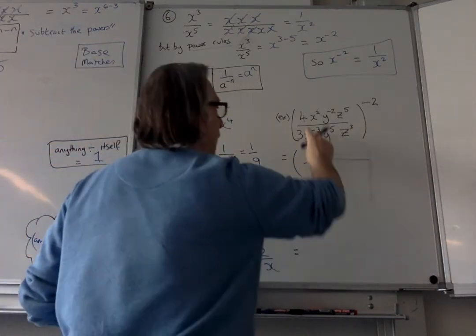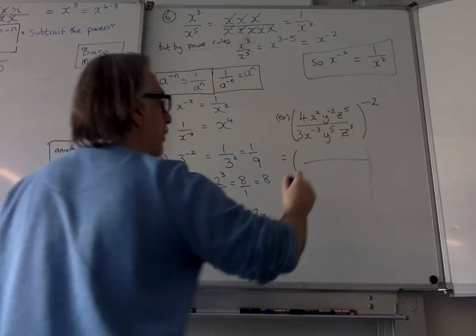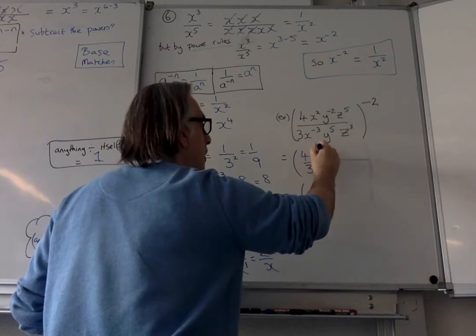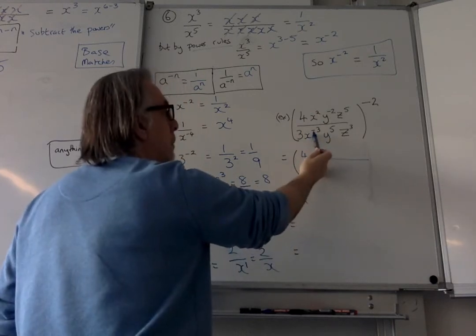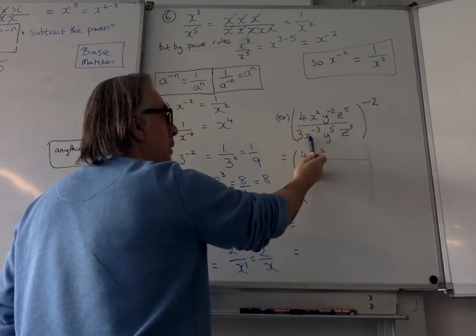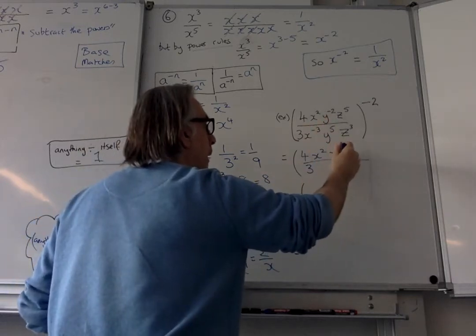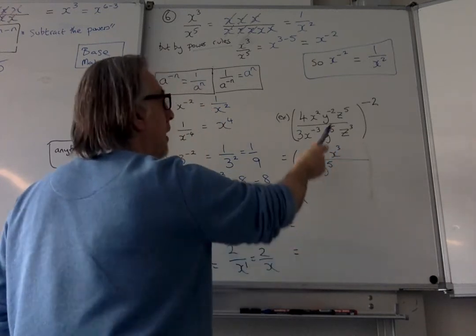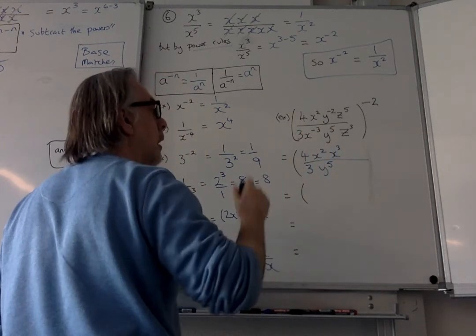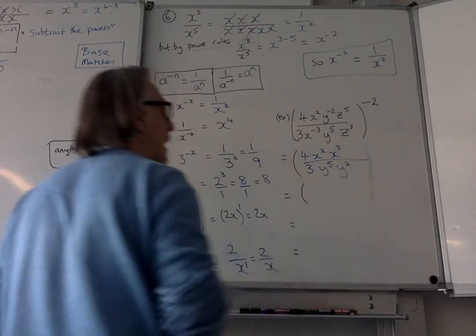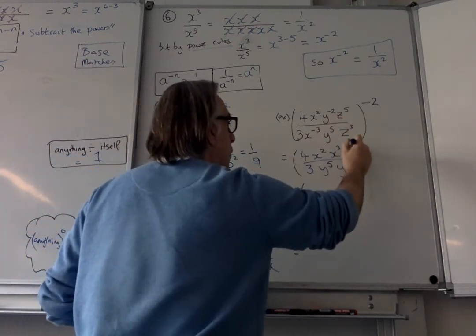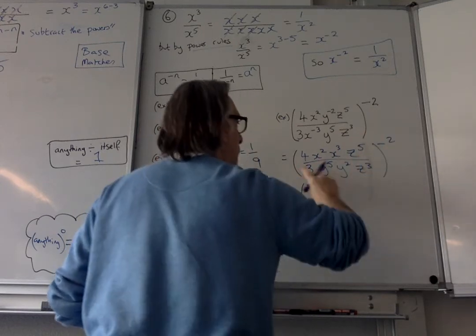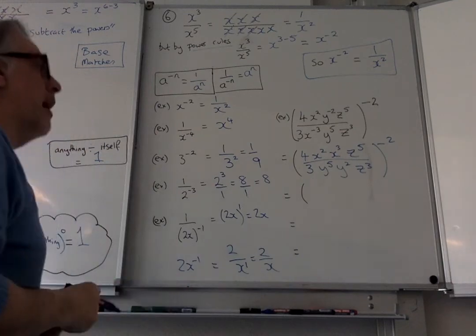First of all, I want to tidy up all the negative powers that I've got inside. So 4 and 3 are okay, they can stay in the same position. I've got an x squared there, that can stay there. Now, I've got x to the minus 3, so I'm going to make the reciprocal. Instead of being here, it's going to end up at the top, and I've got x to the 3. I've got a y to the 5 at the bottom, I'm happy with that, it's positive, but I've got a y to the minus 2. I'm going to make the reciprocal, it's going to end up there. Z to the 5, z to the 3, I'm quite happy where they are. All my powers inside now are positive. Notice I've not done anything with that one yet to start with.